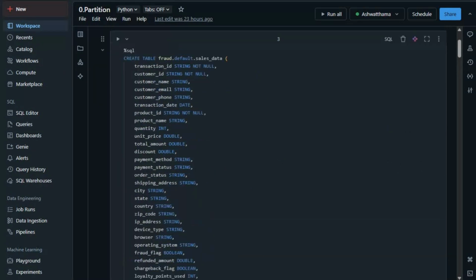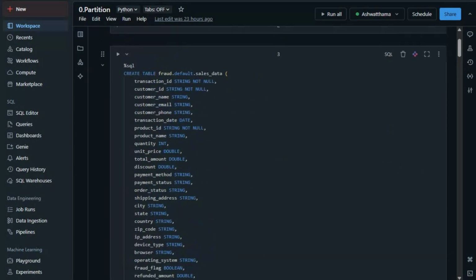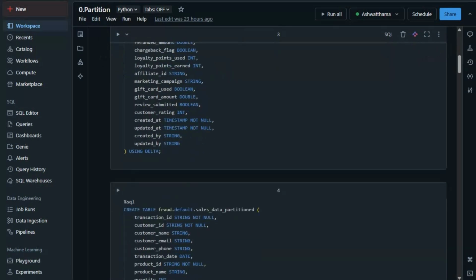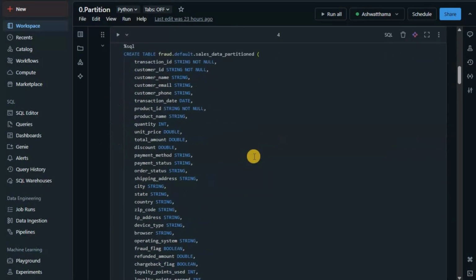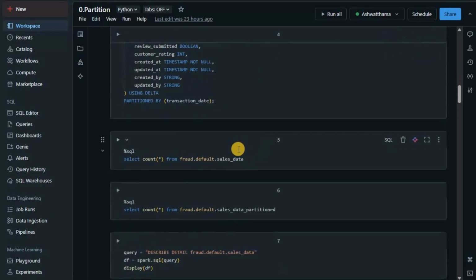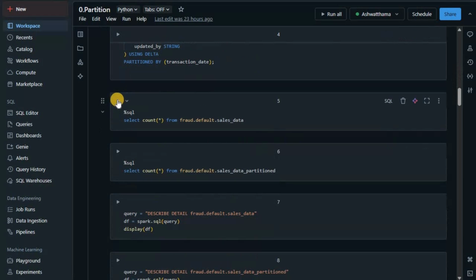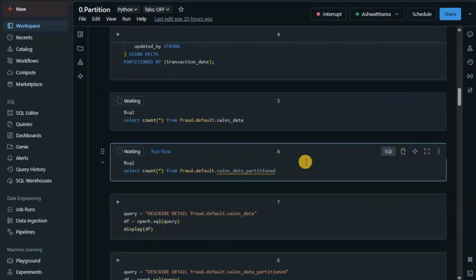What I will be doing is executing the same set of queries on sales_data and then on sales_data_partition, and we will discuss the performance of each of these queries that run on the two tables. First, let's look at the number of rows we have on each of these two tables.